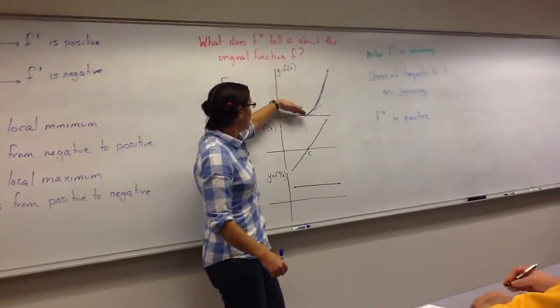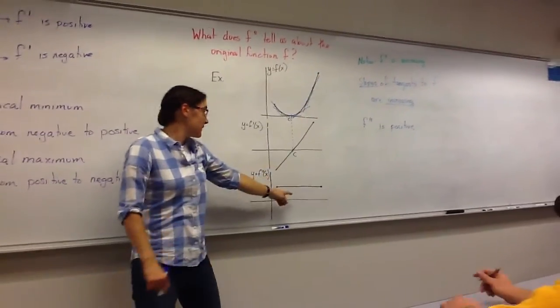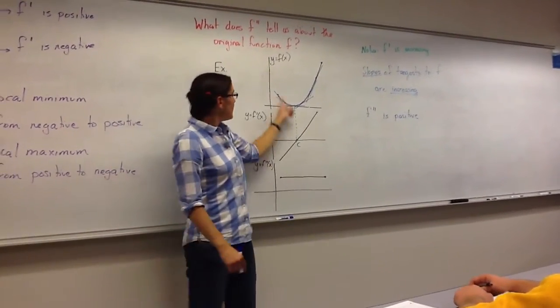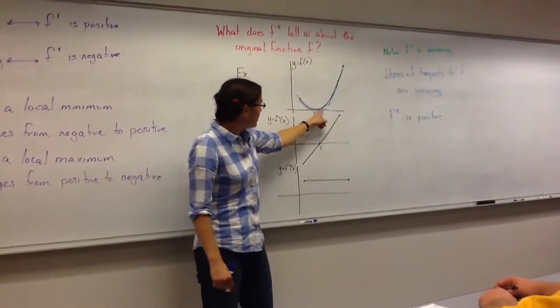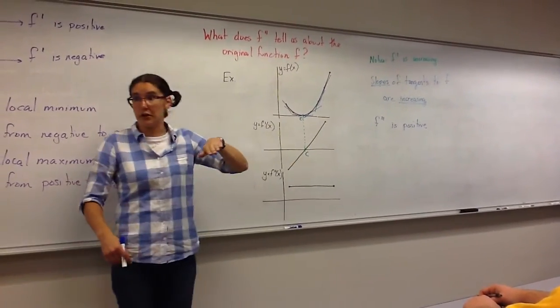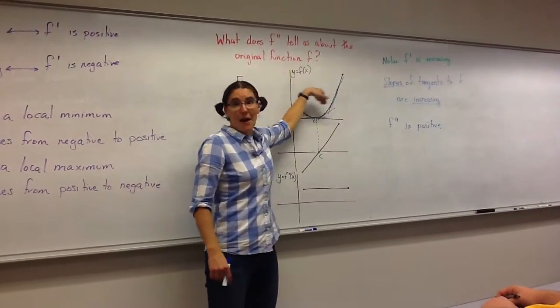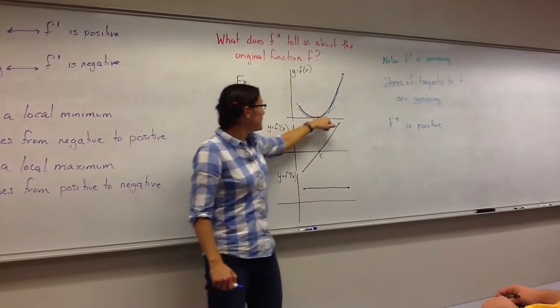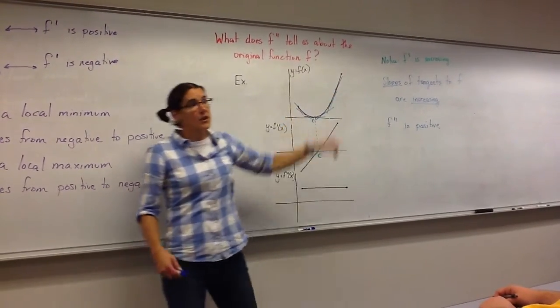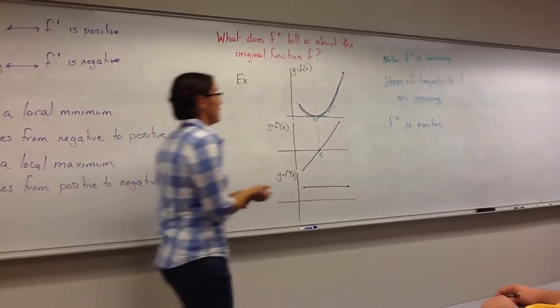Okay, so when the slopes on the original function are increasing, it tells us that f double prime is positive. Now, this particular shape that we have here, something else you might notice about these tangent lines is every single one of these tangent lines was below the curve. None of them went on the inside, on the top half of this bowl. So everywhere along here, these tangent lines were below the curve. And a shape where your tangent lines are below the curve is a shape that's called concave up.